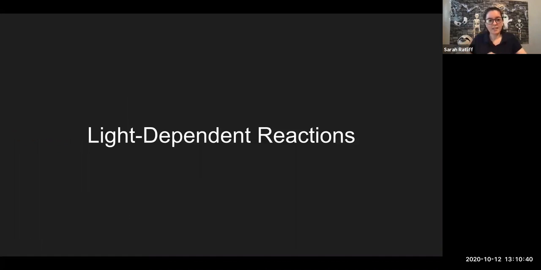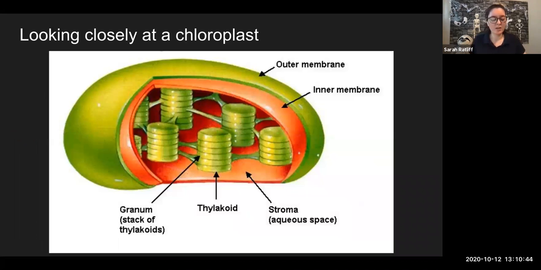All right, let's get into it. Light dependent reactions. So first thing, we have to look at our chloroplasts. Not very big, but still bigger picture. We're going to say we have our plant cell, right? And in our plant cell, we have our organelles. One of those organelles in a plant cell is something called a chloroplast. This is a chloroplast. So we're starting not very big, but still big, getting a little bit smaller to the chloroplast. And then we're going to get even smaller looking at the pieces of this chloroplast.